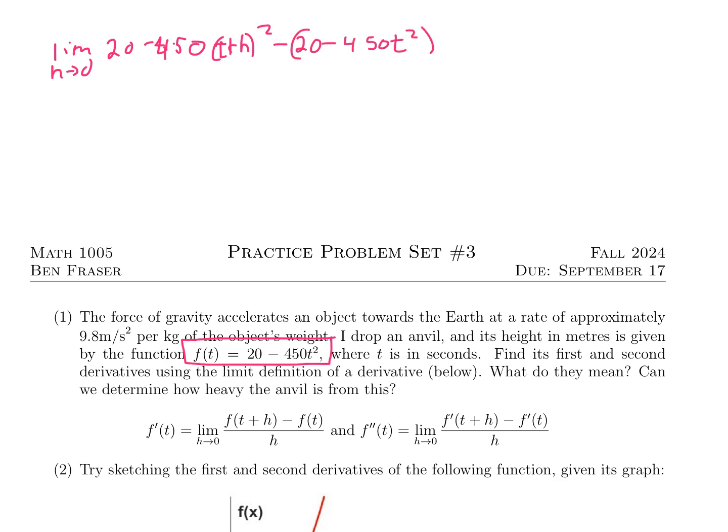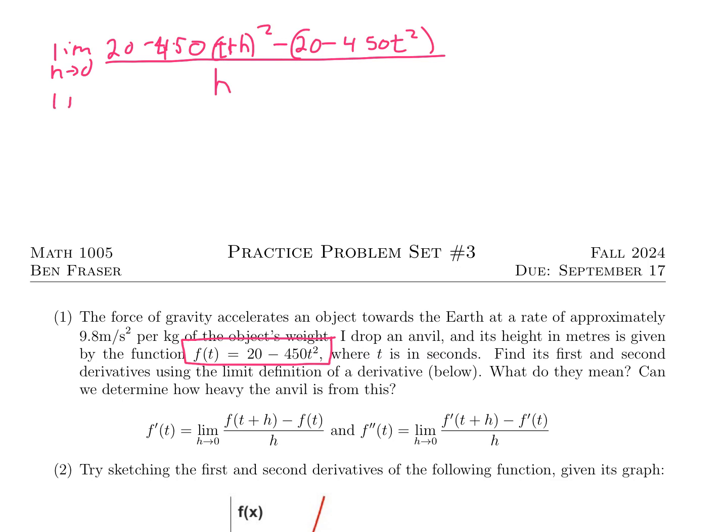And I'll put that in brackets. And then on the bottom, we always just have h. And so that's what we have here. So this is our first derivative. And what we need to do is play with it algebraically and try to reduce it so that we can factor out a factor of h, and then we can let h become 0. Because right now, if h is 0, we get a denominator of 0, and that's undefined.